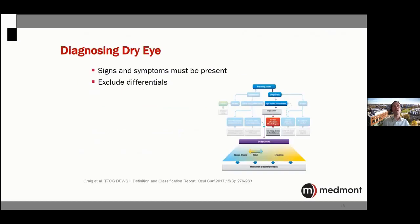Within that, then they defined the subclassification of dry eye. So we've got our presenting patient, they're symptomatic because that's part of the definition. If they're not symptomatic, it's just ocular surface disease. Equally important to understand, particularly if you're going to compromise the cornea by doing surgery or you're going to fit them with contact lenses, but obviously you're not trying to then improve the symptoms. But a patient that has symptoms, we need to find out whether they have signs.